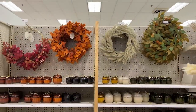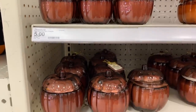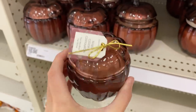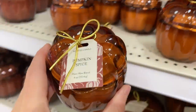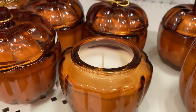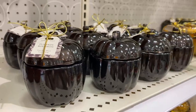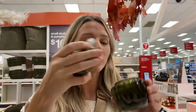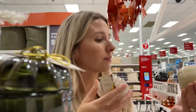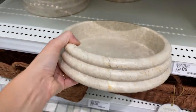There are lots of fall wreaths here. I'm not really too into adding a wreath to my home for the fall, but I am interested in smelling all these candles. These are such cute pumpkin candles — they would be the perfect little decor piece on any surface and just make your home smell so cozy. I always love implementing seasonal scents around my home to really engulf yourself in the whole experience. This one is one of my favorites — it's pumpkin vanilla, so it just smells so warm and beautiful.